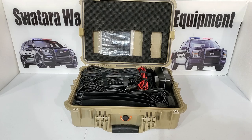There's a couple of variations of this product already on the market. It's basically an emergency light and siren kit in a box, in a waterproof case, to be specific. And the nice thing about this case is it's just all one unit. You can take it anywhere with you. You can put the lights in a vehicle. You can take them out, put them back in the case.